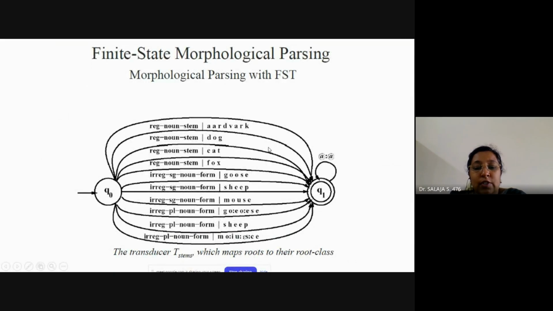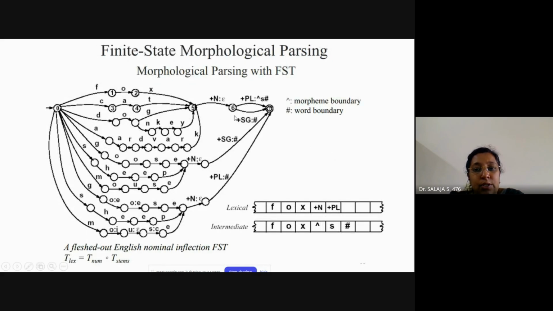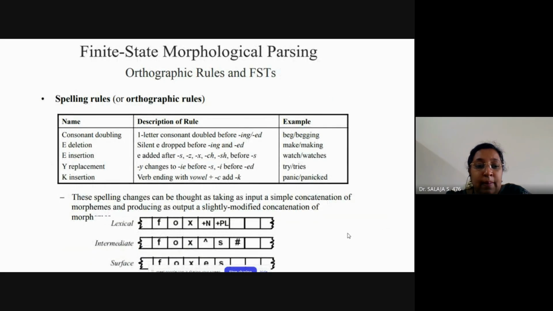So now here you have just examples where a transducer maps things in noun stem, you have mapped it, and once you reach the final state on reading any inputs, you are there in the final state. You have a transducer where you have a morpheme boundary and a word boundary. What is a morpheme boundary? Fox is a morpheme, so I have a morpheme boundary. When you have plural, when you end the complete word, you have a word boundary. So you can also separate that way. Every morpheme, a prefix or a suffix or every unit can be separated by using the morpheme boundary, or else we'll do it with a word boundary.